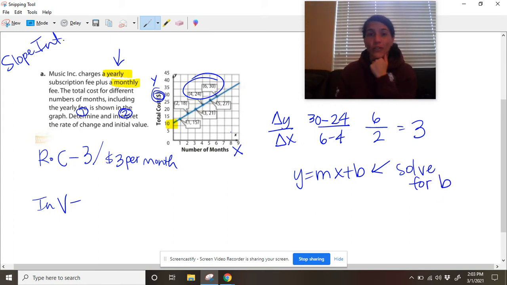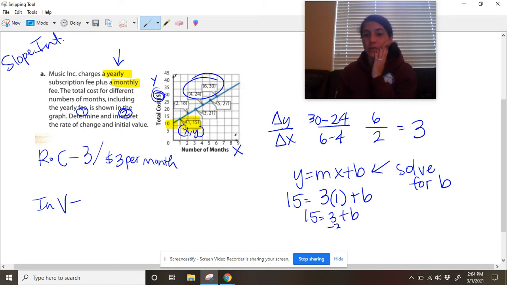And here's what you do, is we plug in all the numbers we know. Pick a point. It doesn't matter, any point. I'm just going to pick this first point right here because the numbers are small. So the y is 15. See, I got it from the y. The m is 3. The x is 1, plus b. Again, the 15 is the y because this is x comma y. The m, the slope, is 3, and then the x was 1. Now I solve for b, subtract 3 from both sides, and b is equal to 12.